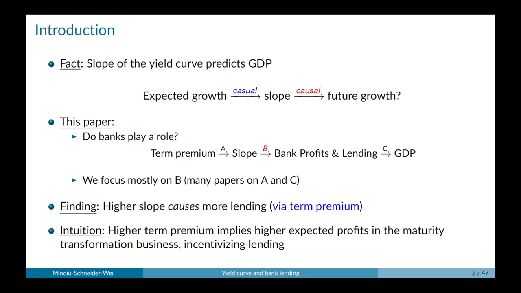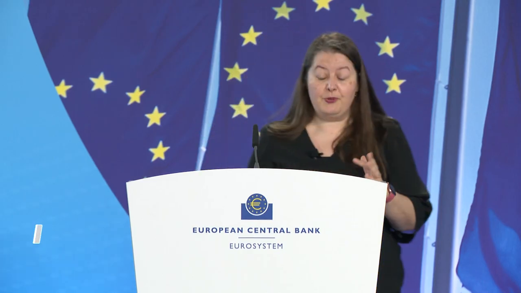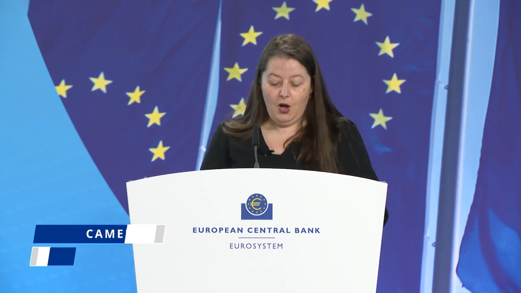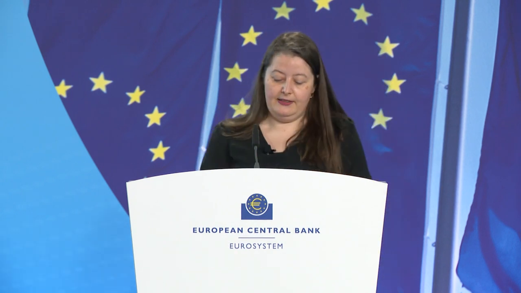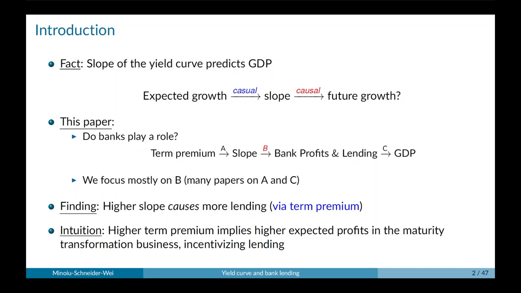We're motivated by the following fact. The yield curve has been an enduring predictor of GDP growth. But where this predictive power comes from is not quite clear. One possible explanation is that the yield curve reflects investors' aggregation of their impressions about the future state of the economy. For instance, if investors expect a slowdown, then the central bank would respond by lowering short-term interest rates. Short-term rates affect long-term rates, so that would mean a lowering of long-term rates, which would lower the yield curve. Now, if the yield curve is an aggregation of investors' expectations of future growth, then the yield curve and expected growth would be related, but not causally.